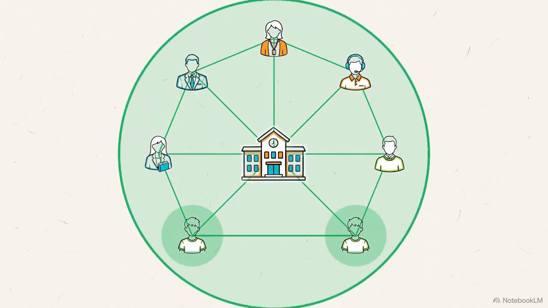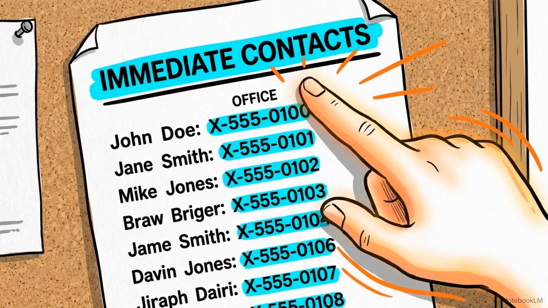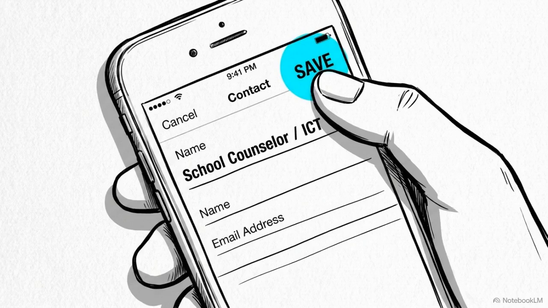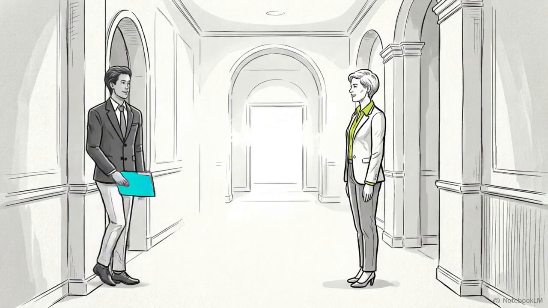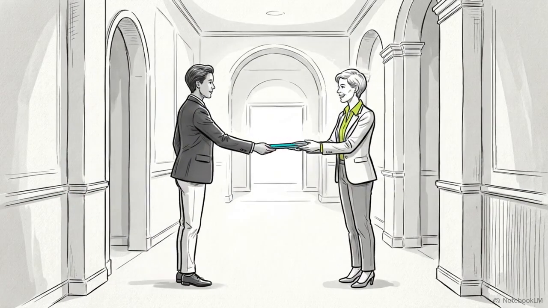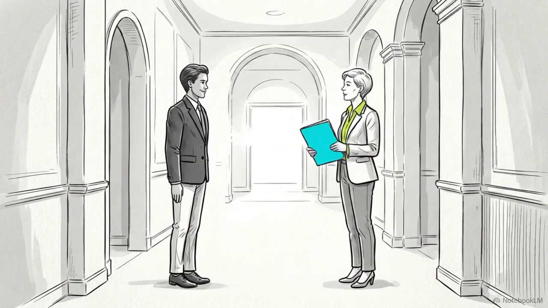spreads through your community. Do not wait for an emergency to figure out who to contact. Look up and save the contact information for your school's counselor and ICT coordinator in your phone today. Digital safety is never an individual burden you are expected to carry alone. It is a collective defense system, and it activates the moment you speak up with a single, structured voice.